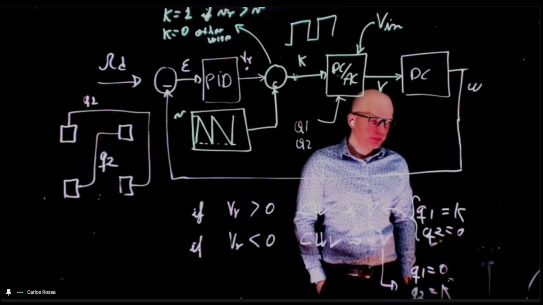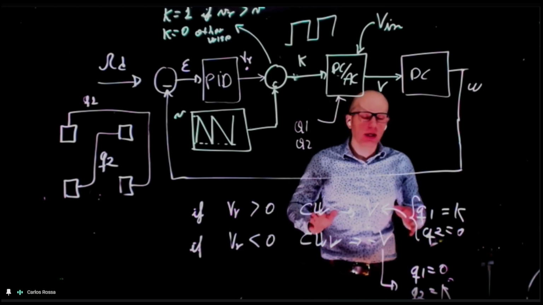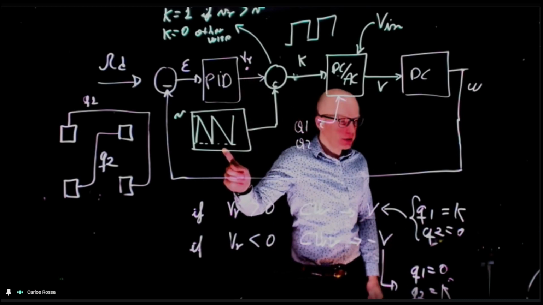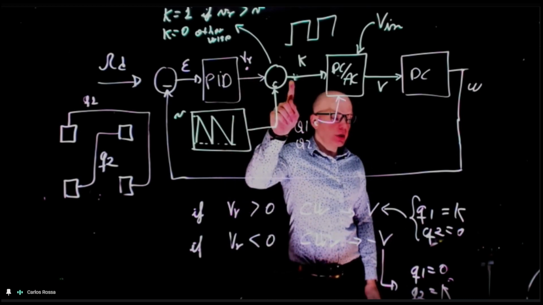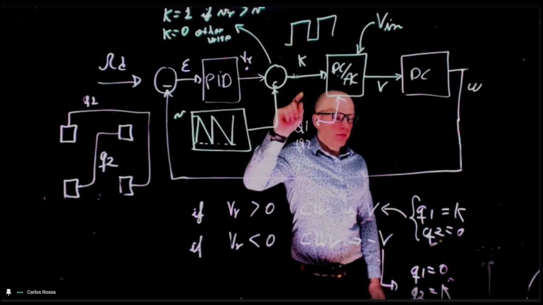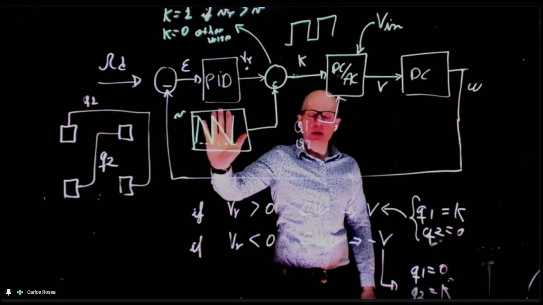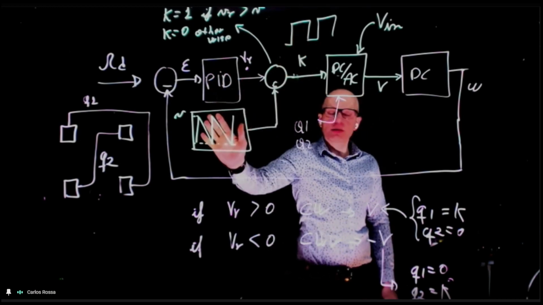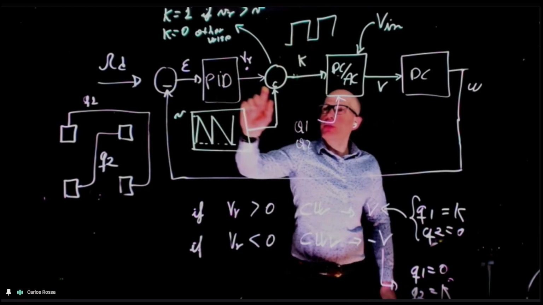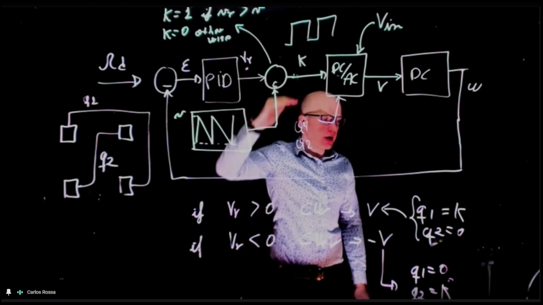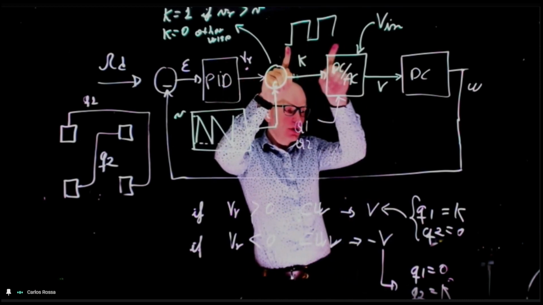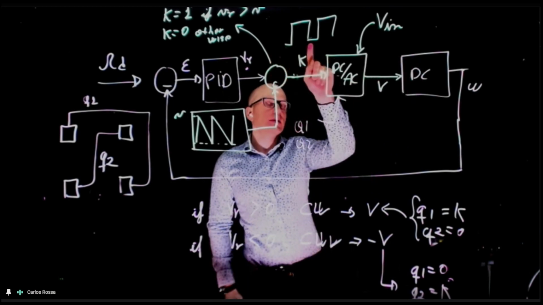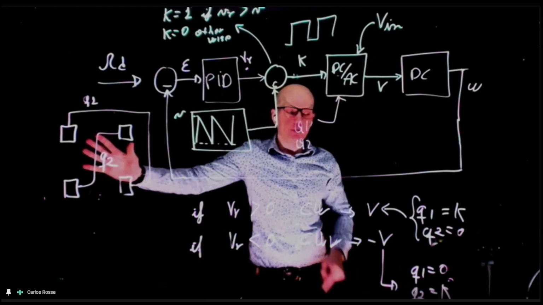Any questions? So what are the main elements? Create a duty cycle by comparing the output of your PID controller with a carrier signal. If the reference is greater than this, then set your signal to 1. If the reference is smaller than this, set it to 0. Automatically, as this VR fluctuates, the duty cycle will stretch or squeeze. This gives us this square signal that we now give to the H bridge.